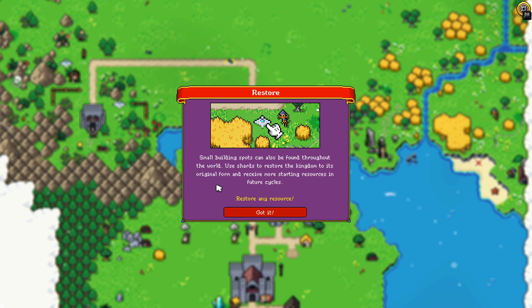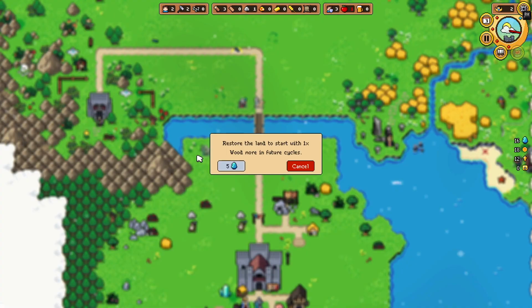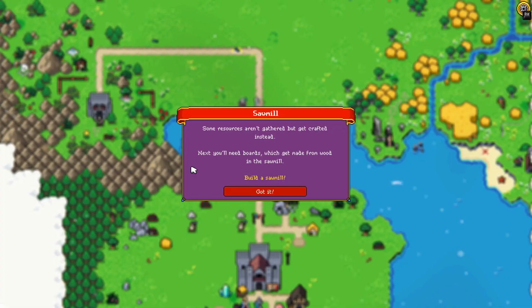Small building spots can also be found through the world. Use shards to restore the kingdom to its original form and receive more starting resources in the future cycles. So that's a quest, that's why I kind of left it. But believe me, you just want to spend on that, because that's permanent, that stays. Some resources aren't gathered, but get crafted instead. We need boards, so we need to do that.